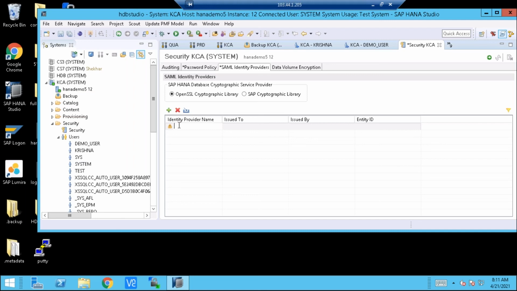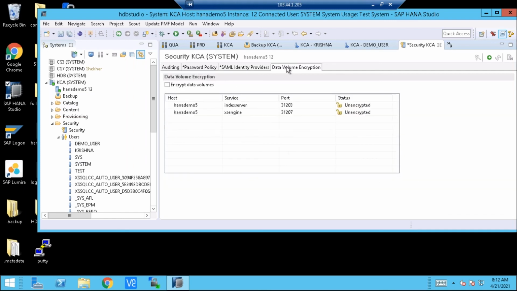If you apply for a certificate for this user called Krishna, the certificate shows issued to, issued by, and entity ID. You have to give the company's name from which you purchased it for Krishna, so that Krishna is properly secured from your side. You give him all authorizations or scripts from the library and this SAML certificate. Here you have to give the third party name from which you purchased these things.